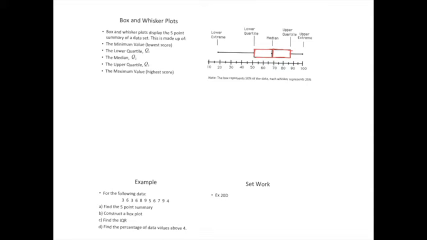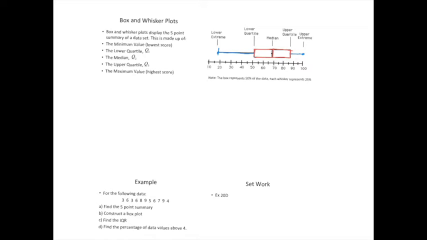And then the lower extreme or the minimum value or the lowest score, however you want to call it, usually it's just a dot, but technically I've seen it done as a line before, as long as you don't join it in like a box. And then the whisker is drawn straight, so you definitely need a ruler for this. So if you were to do it in a test, you would need a ruler. And the upper extreme's up here with a line.